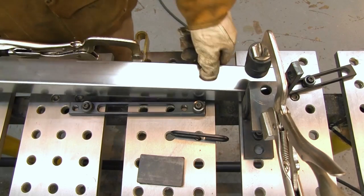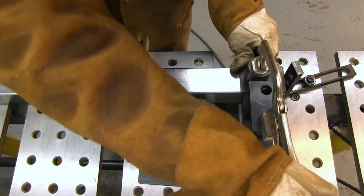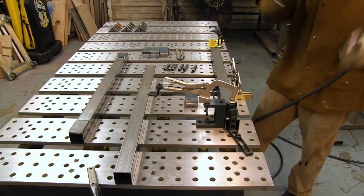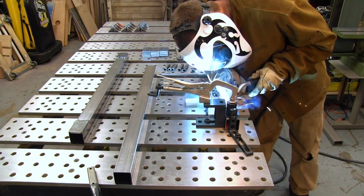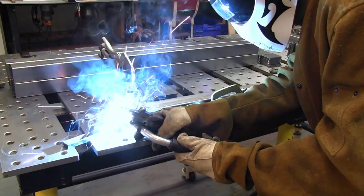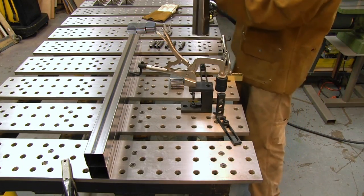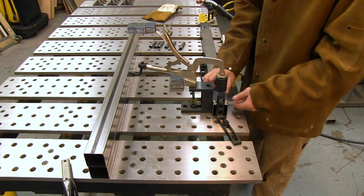I've had this BuildPro table for about a year now and one of the things I realized compared to my other welding tables was how much quicker it is to fixture, having an accurate grid system built into the table. I would spend a lot of time with older welding tables clamping down fixtures to hold parts at right angles, checking that everything was square. Having a precise table with a grid pattern saves an incredible amount of time so I can go straight to the shop floor, work out a fixture, and build a part.